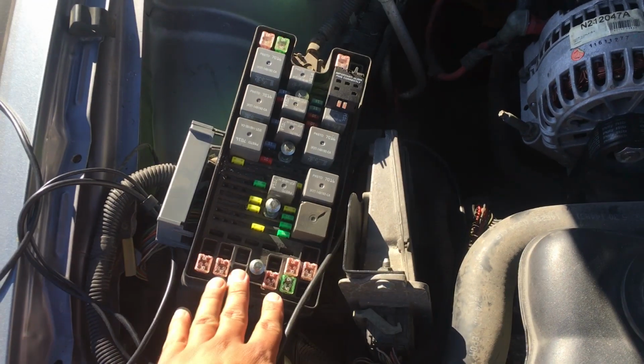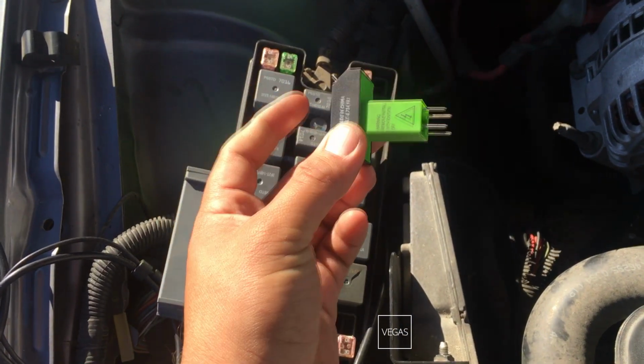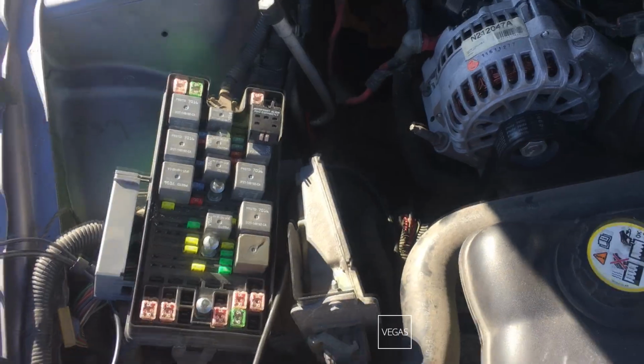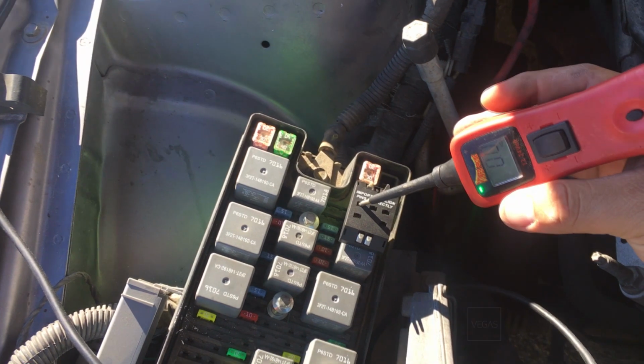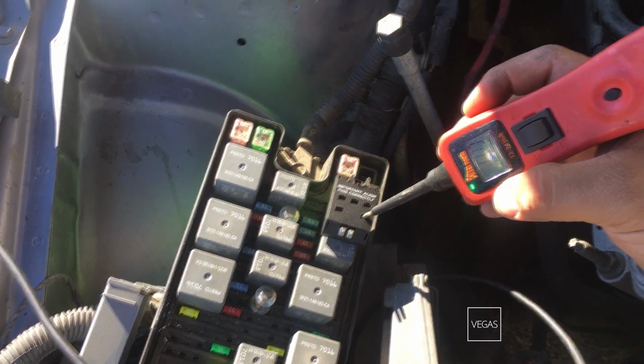All right, so on the wiring diagram, we learned that this is where the PCM relay is. I already located it, and what I went ahead and did was I stuck in a relay tester. This will help us do quick power checks on this relay circuit here. So again, what we want to do is verify that on this relay circuit we're going to have two powers. And again, let me go ahead and connect my power probe here. One of the powers is going to be coming from the PCM power diode, and the other one's going to be coming straight from the power feed source. So I'm going to go ahead and touch the pins here. That's a ground, that's a ground, that's a power, and that's a ground. So we are missing a power.